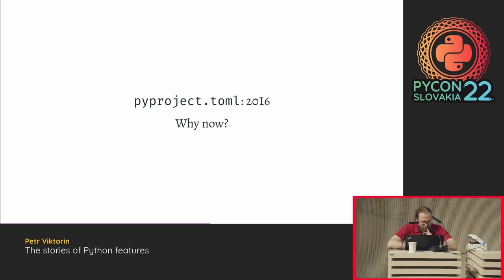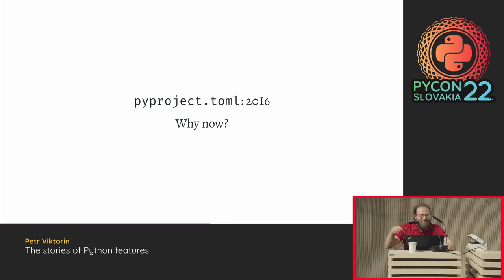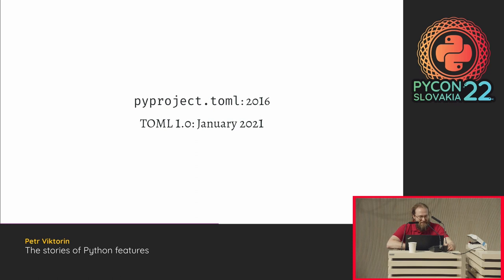Pyproject.toml was standardized for packaging in 2016 — why is it only added to the standard library now? Python is slow to add things, and that is actually the major reason we delegate to PyPI — anything on PyPI can innovate very quickly, anything in the standard library is frozen. But why now? Because TOML 1.0 was actually released a year ago. It was standardized for packaging, but not as a stable release of the format yet. So it was stable enough for packaging, but not stable enough for the standard library.